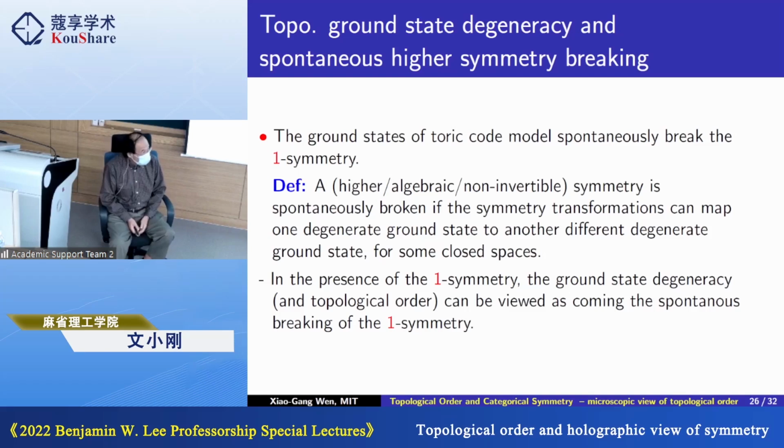Actually, one symmetry is described by two group, two symmetry is described by three group. This shifts a level, so the spontaneous breaking of one symmetry or two symmetry would give you this higher gauge theory, a two gauge theory, a three gauge theory. And then you may say, well, maybe this higher gauge theory describes all the topological order. No, I think topological order is also richer than that. There are topological orders which do not correspond to any higher gauge theory.